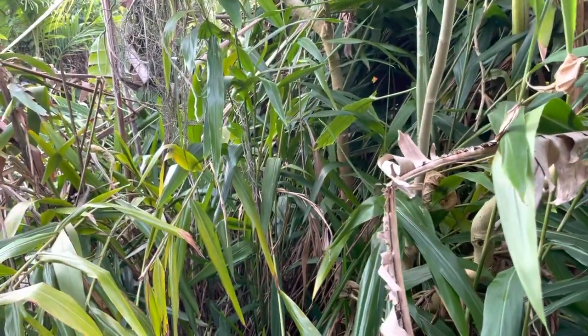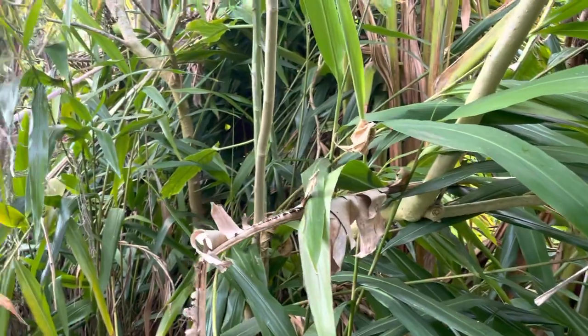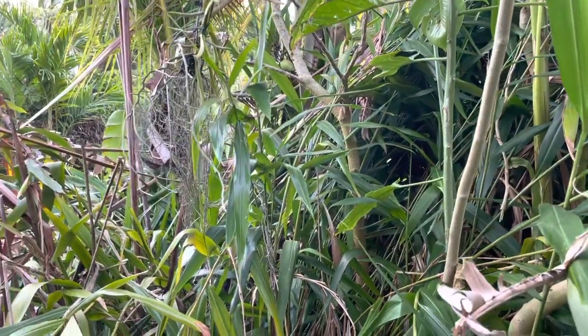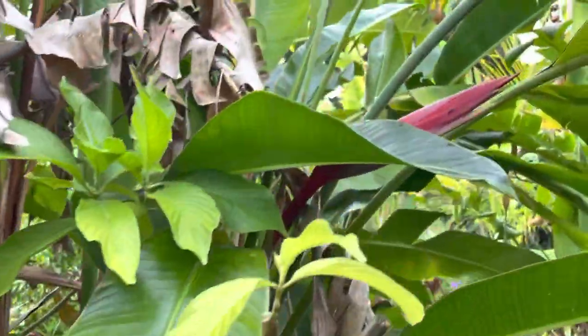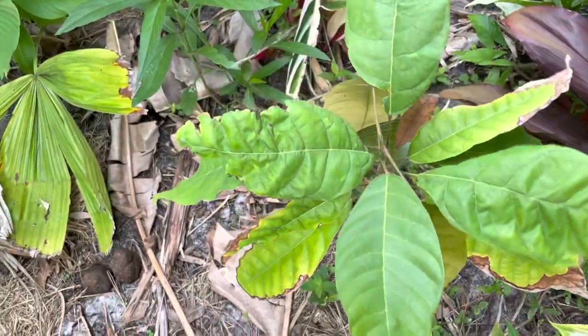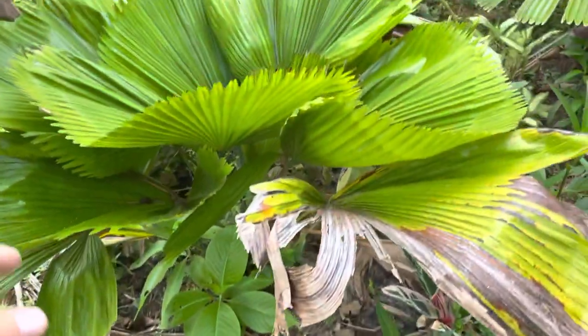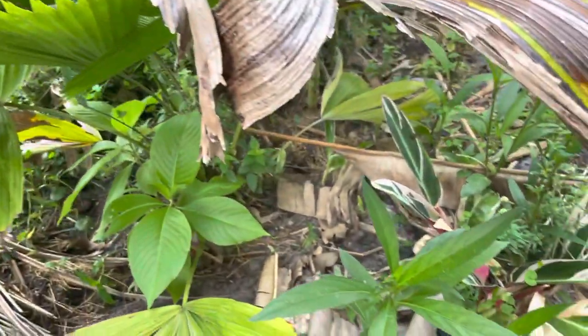You think of the English garden — all those different flowers in their borders. And I look at this with a fruiting coconut and brugmancia and heliconias, different heliconias, some trying to bloom again. And I forget what this is — a Brazilian cloak. I especially like this Trinitario cacao. And this palm from Vanuatu, I guess.